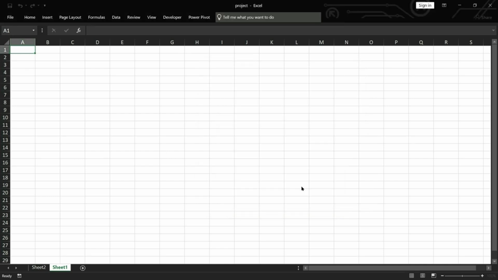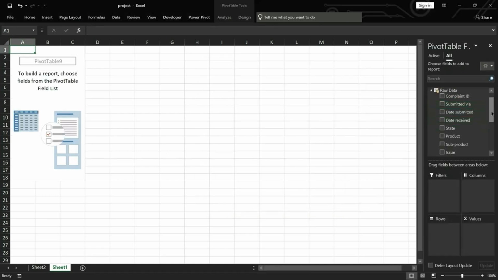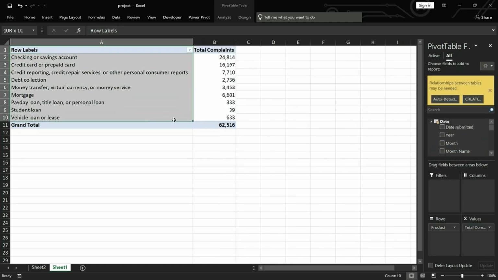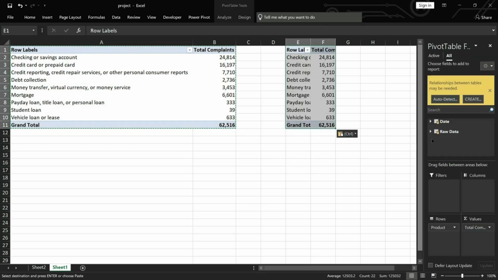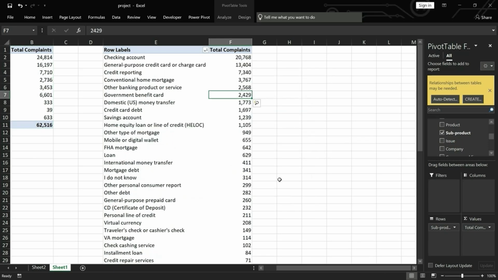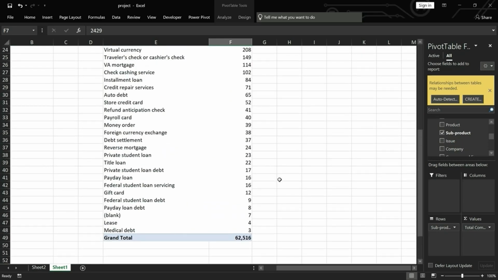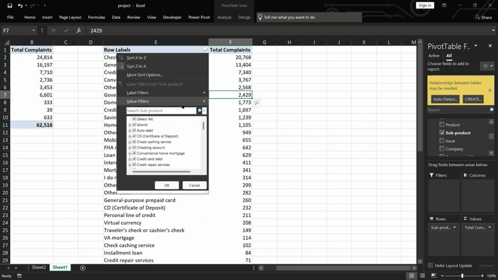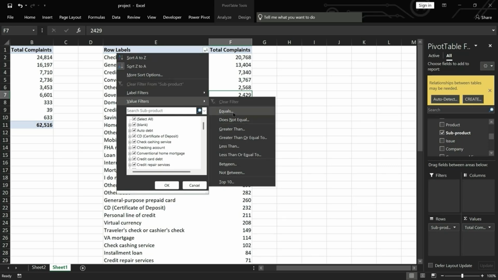In this pivot table we will bring in product, total complaints, subproduct, value filter, greater than or equal to 20.